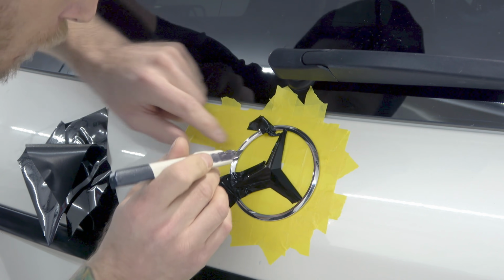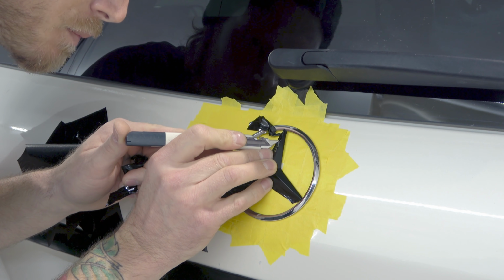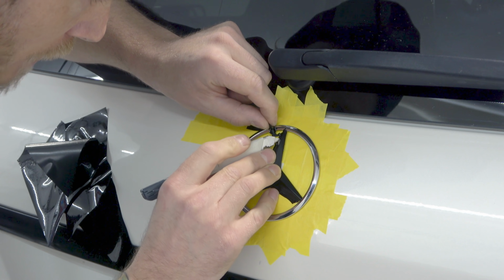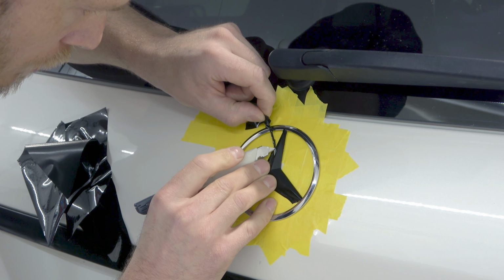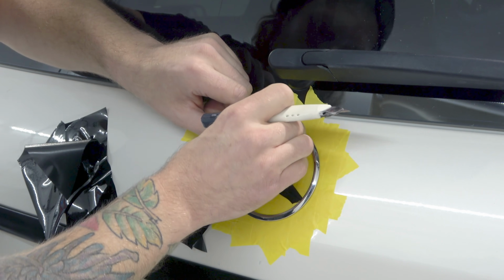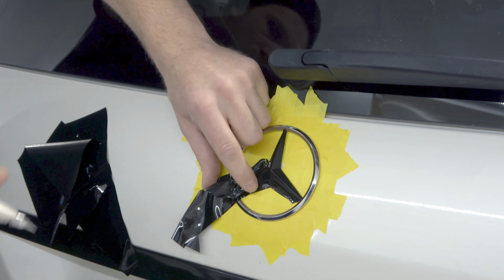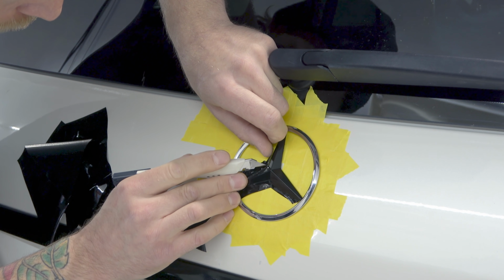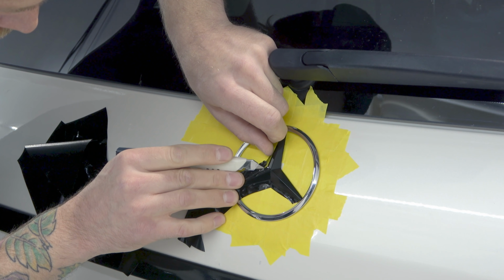Now this can only be so perfect. Obviously this is a pretty tight area, so we're gonna try and do our best to make it as perfect as possible. We want our seam and our overlap to look good. This is not the hardest part of this chrome trim bleed that I have to do today. The handles are very easy, but the front grille is gonna be a fun one. And that front grille will be on my website. Let's cut that out.